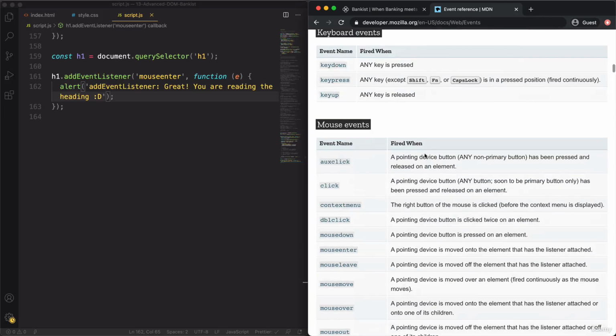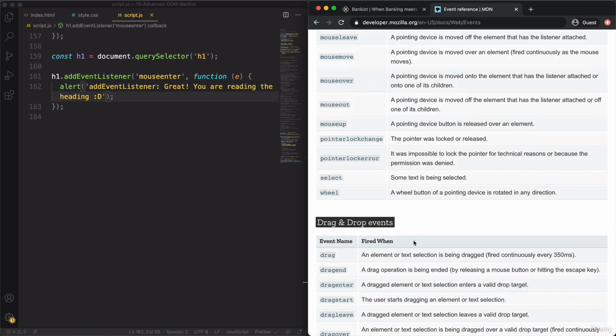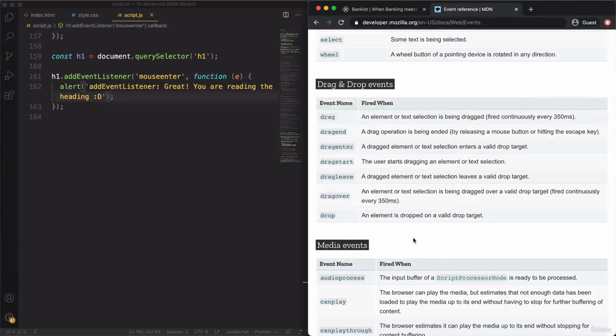So where are they? So here, mouse events. So click, this is the one we have been using all the time. But this time we used mouseenter. And as you see, there's then also mouseleave, which is fired off when the mouse is moved off the element. And then you have all of these.